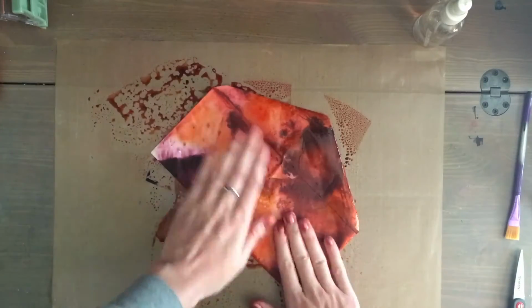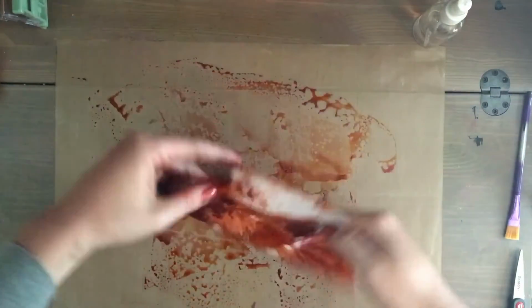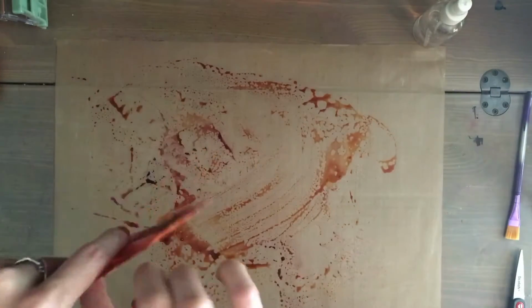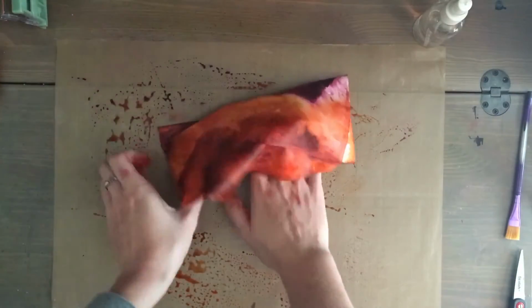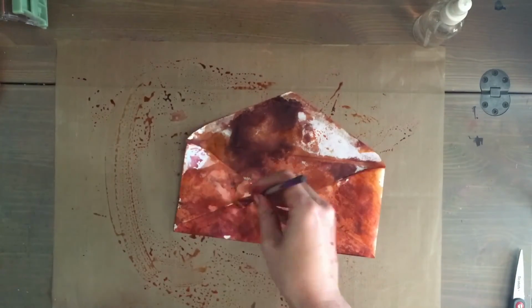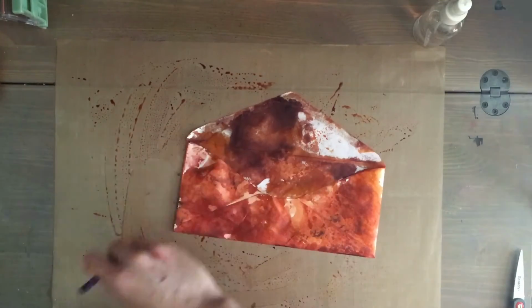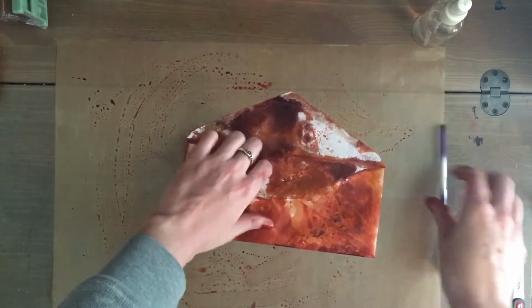And then on the back side, when I was using up the remaining ink, there were a lot of white spots that I couldn't get, so I wanted to show you that you can go in with a paintbrush and fill in the white spots instead of struggling like I am here. It is just easier. Again, there's not a lot of ink or water, so it's more of a pastel, lighter color. But yeah, using a paintbrush is easy peasy.